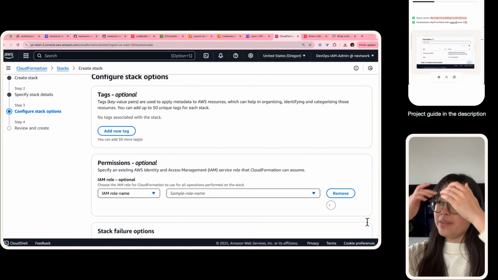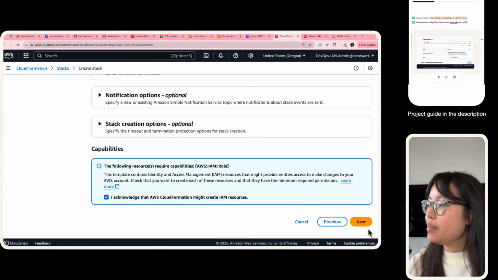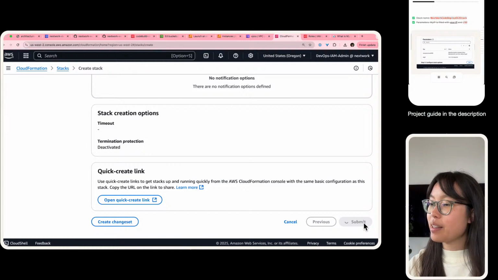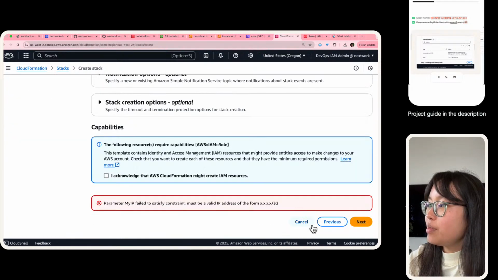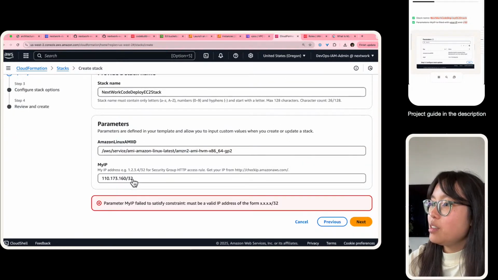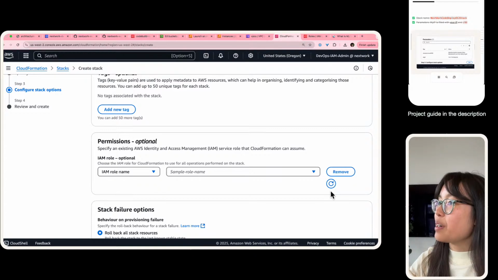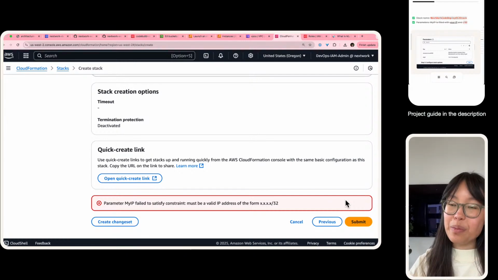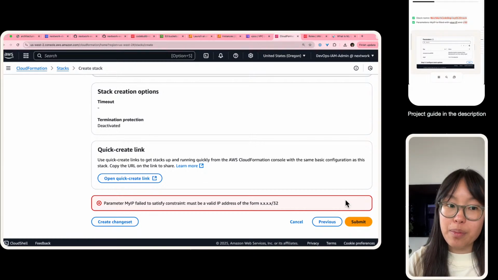Okay, let's hit next and keep on going with setting up our template. Okay, let me try to launch this one more time. Oh, there's one more part of my IP address that I didn't copy over. All right, let's see if that works now. Okay, so let me submit that one more time, and hopefully we can actually launch my CloudFormation stack to create all of my deployment resources.